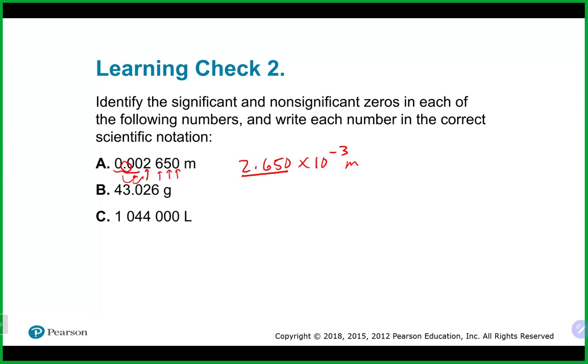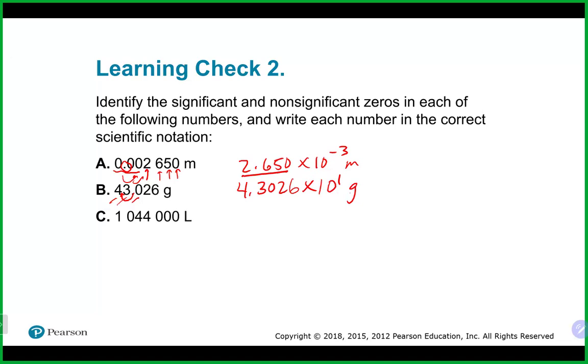Okay, we look at the next one. Next one has how many significant figures? It does have 5. Everybody here is significant, including the 0, because it's a trapped 0, so it does have 5 significant figures. Here we would just need to go one place to the left to get it to a number between 1 and 10. Because it has 5 significant figures, I do need to keep all of those numbers in my scientific notation. Again, I cannot lose any significant figures when I turn it into scientific notation. You should always maintain the proper number of significant figures as you go from decimal form to scientific notation.